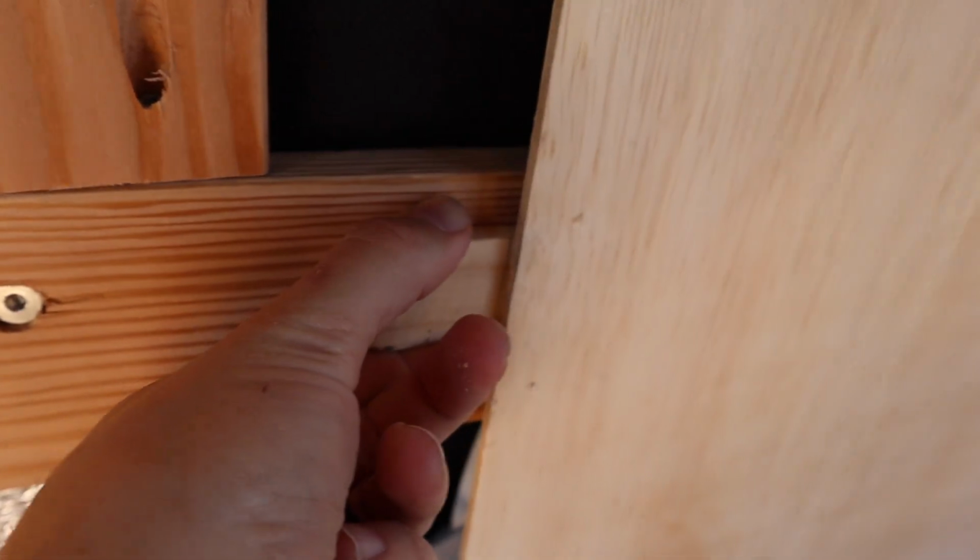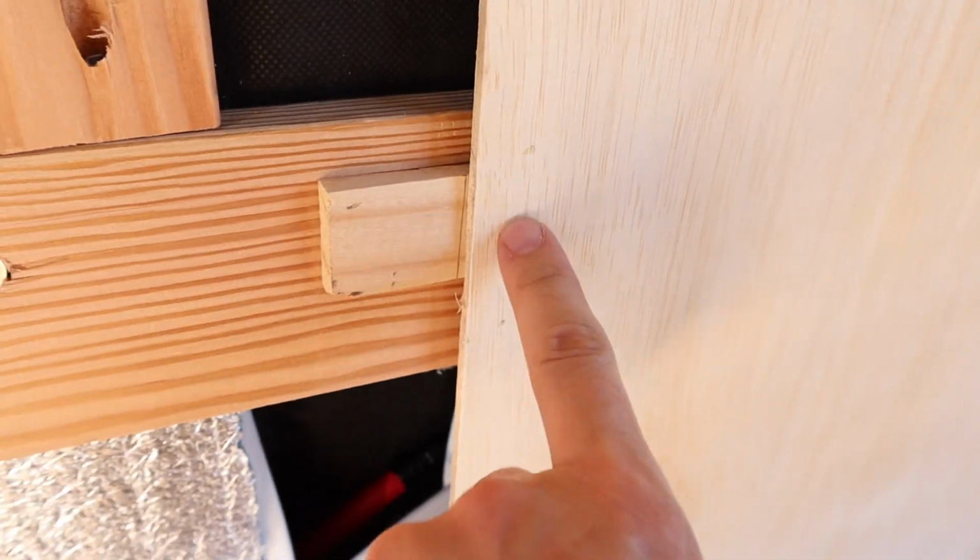Without the shim, it kind of goes in a little ways there. These things are super cheap. You can get them at any hardware store, and that'll just help it line up. And then I'll just make sure I put my brad nails through the shim as well as the rest of the sheet like it already is. So that should work fine.